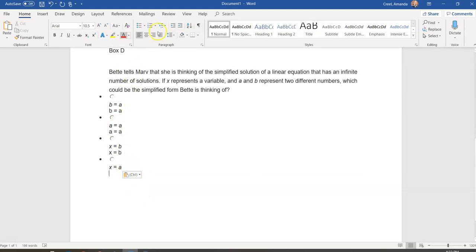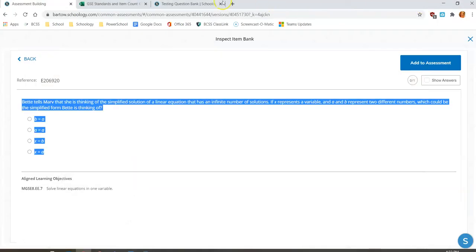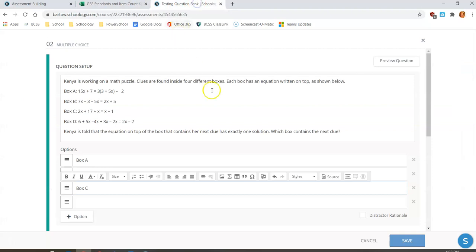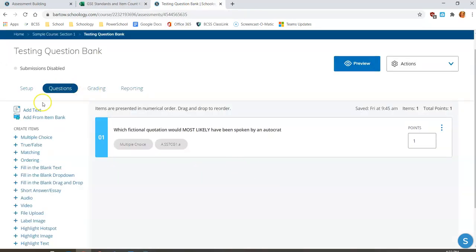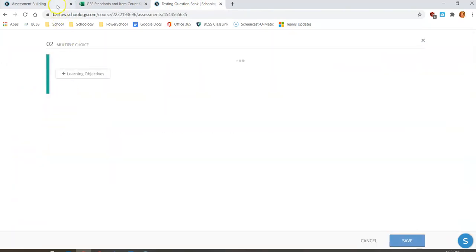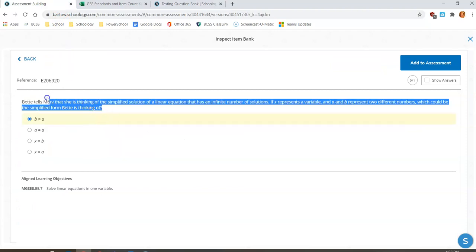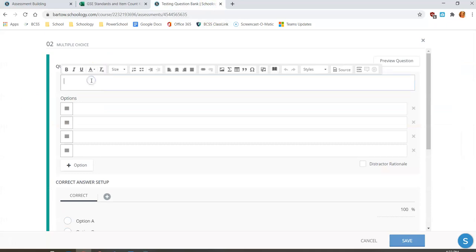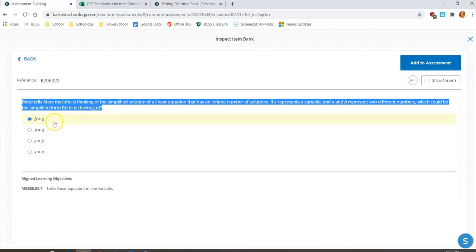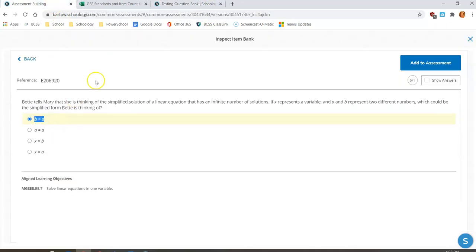There's my question. Or another option would be, again, going to another tab within Schoology and building it there by copying and pasting. So just copying that question and then copying in the answer choices.